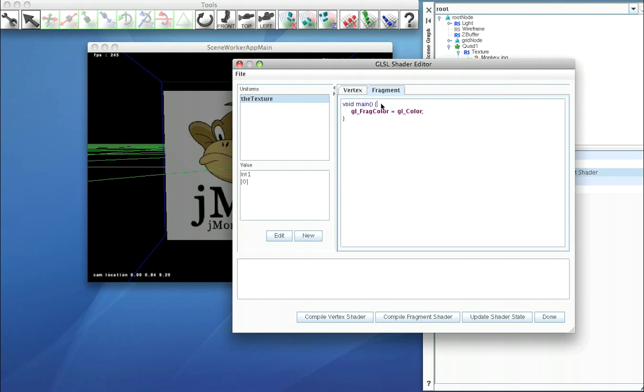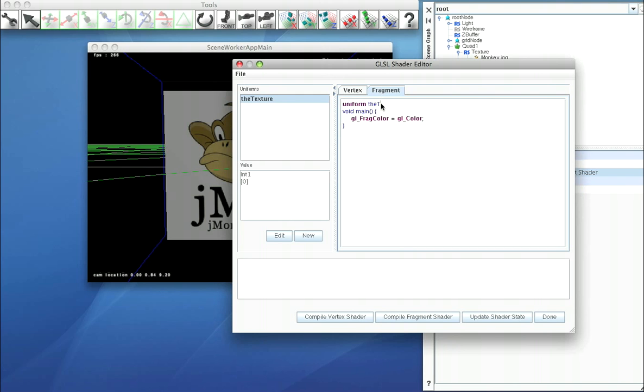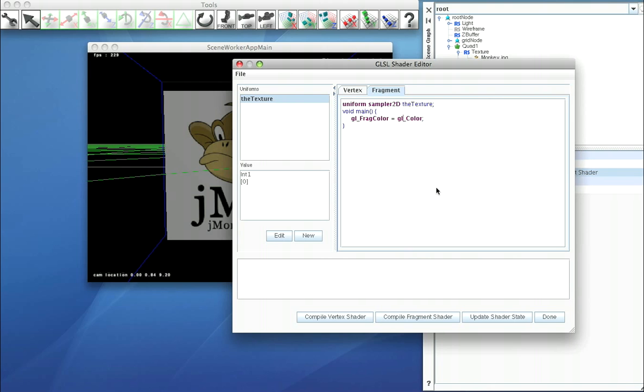Okay, so now in our fragment shader, let's create a uniform, and we'll call it that texture, and that's a sampler 2D. Okay, and let's get the color from our texture lookup vec3.